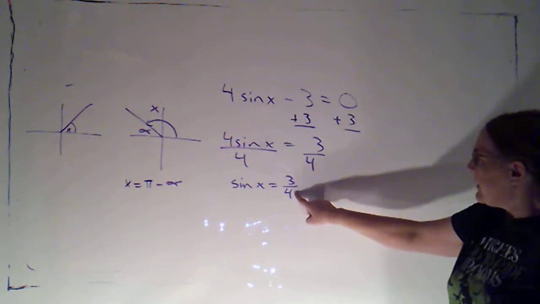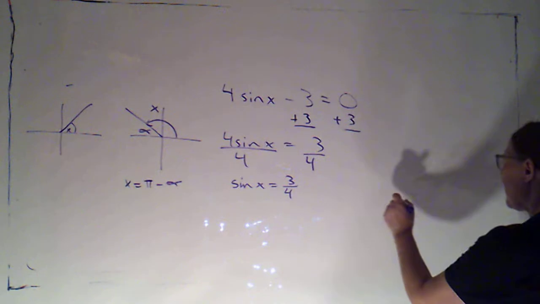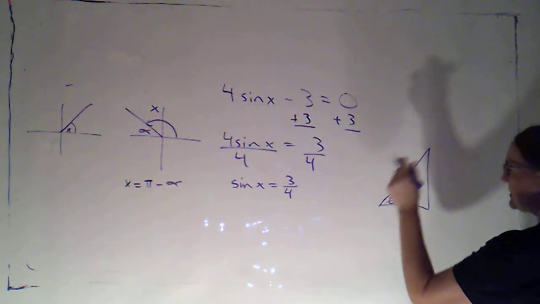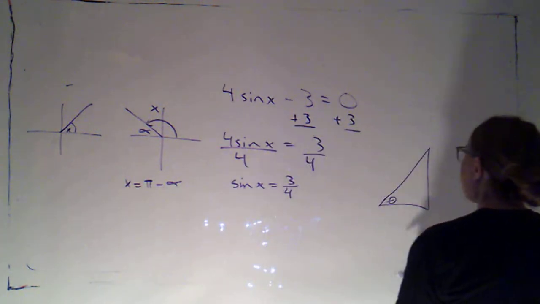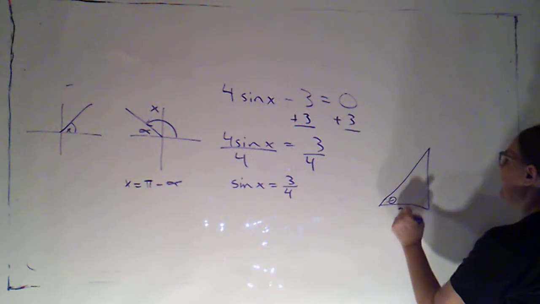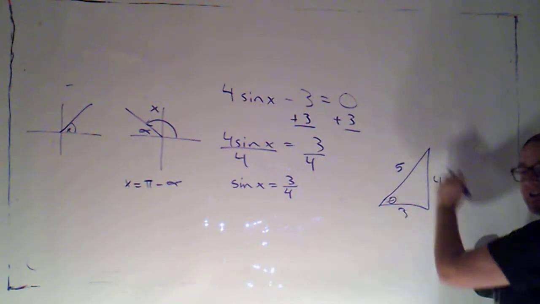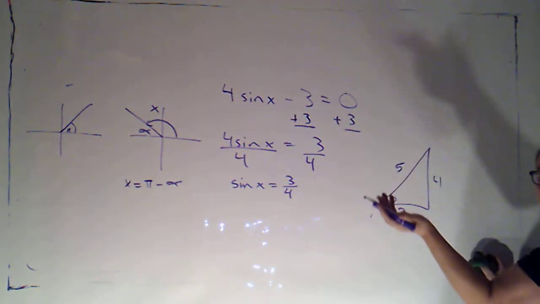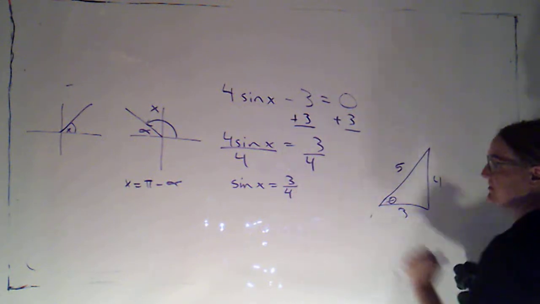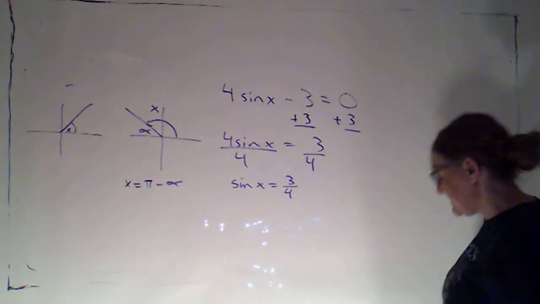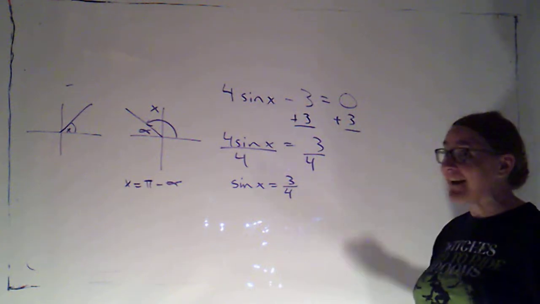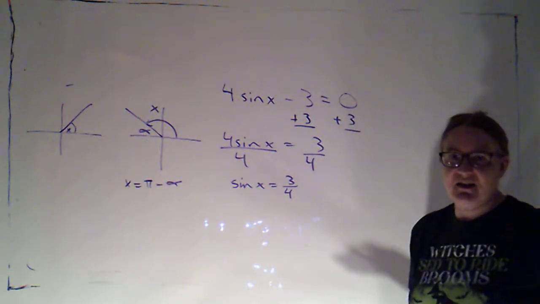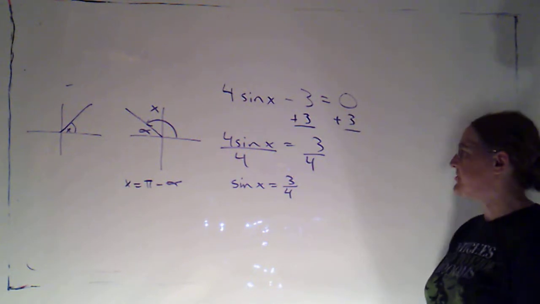Okay. Now, 3/4. Now that does show up in a special triangle. If I have an angle theta whose sine, actually no it doesn't, never mind. I was thinking of the 3, 4, 5 triangle, which is one of those special triangles that has integer sides. But the biggest side has to be the hypotenuse, which is 5, and it's not. The hypotenuse here would be 4. Okay. And even though that's kind of a special triangle, it's not a 30, 60, 90 or a 45, 45, 90. The sides are special. I don't know what the angles are other than describing them in terms of inverse trig.